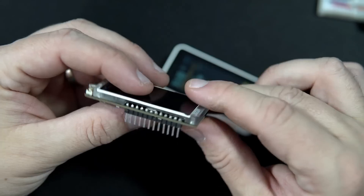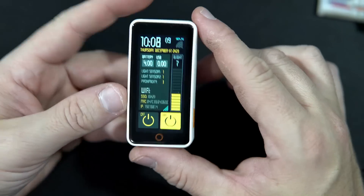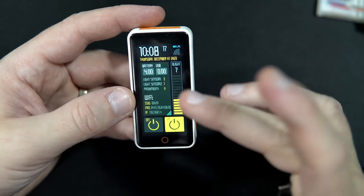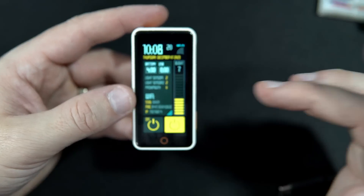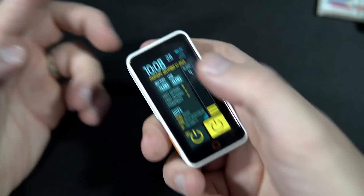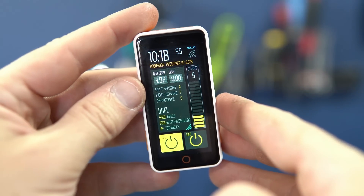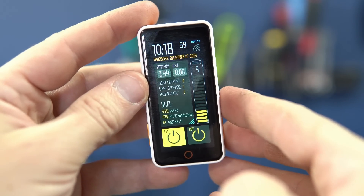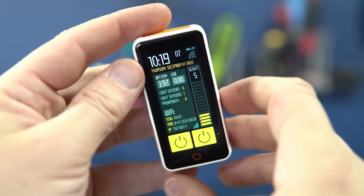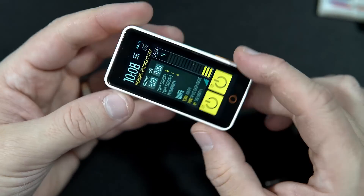While the T-Display S3 is very breadboard-friendly, I recommend using this board for use cases like this — right now I'm using it as a remote controller or to display some values. Sometimes we don't need external GPIOs; we just want to control another ESP32 using Wi-Fi, Bluetooth, or ESP-NOW. In that case, this is a great simple controller and I love it.